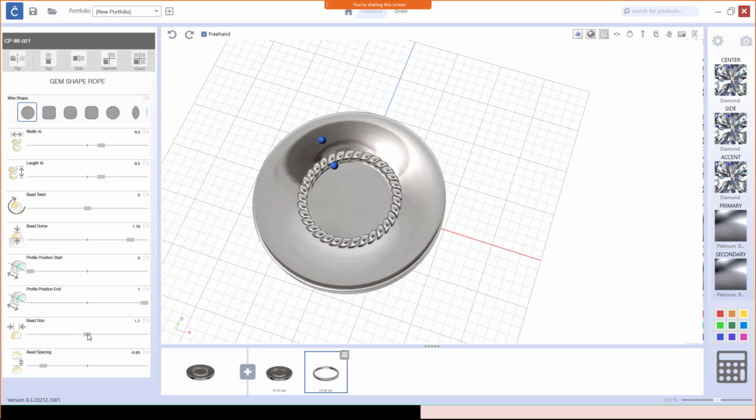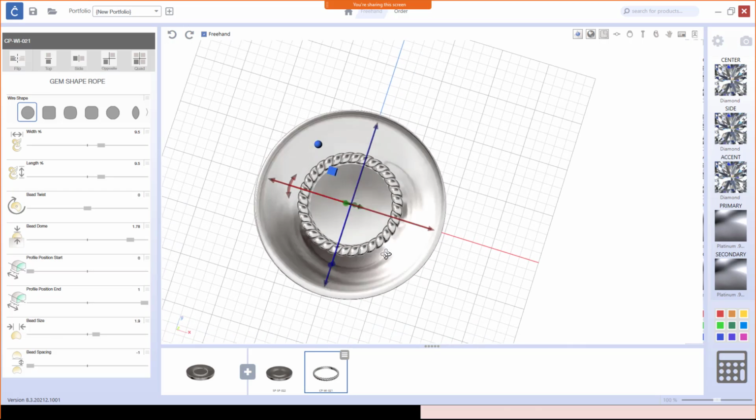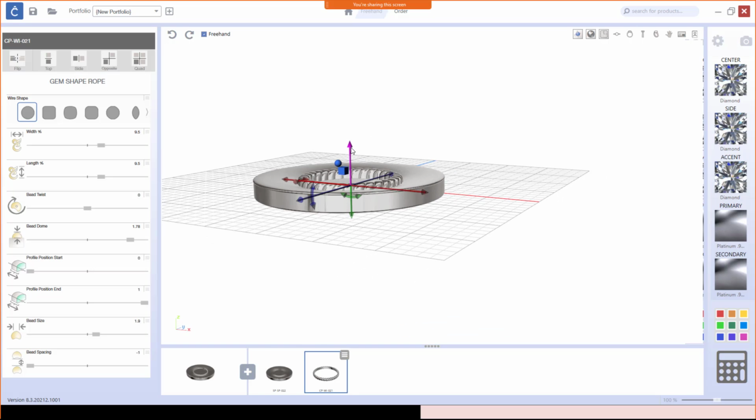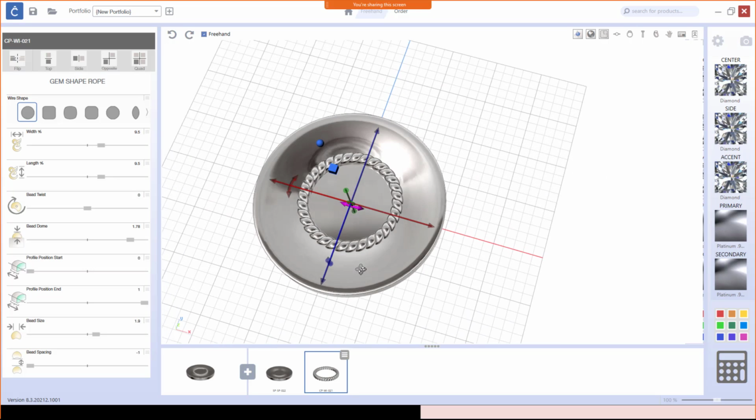And then we can also change the bead size and make this larger. But keep in mind that when you change the bead size, you may also need to make adjustments to the spacing to make sure that you don't lose that compact rope shape that we were hoping for. So again, that gives us our starting point for that rope design in the center of our pendant.